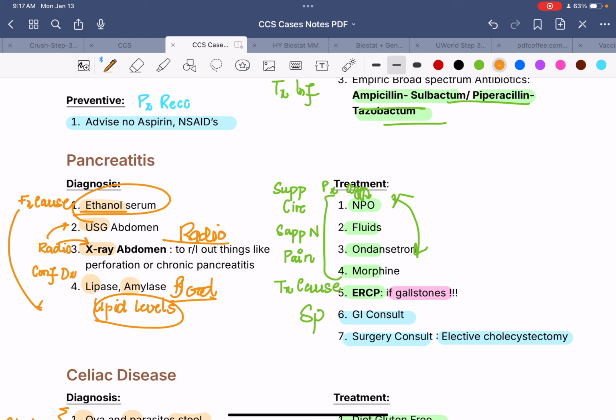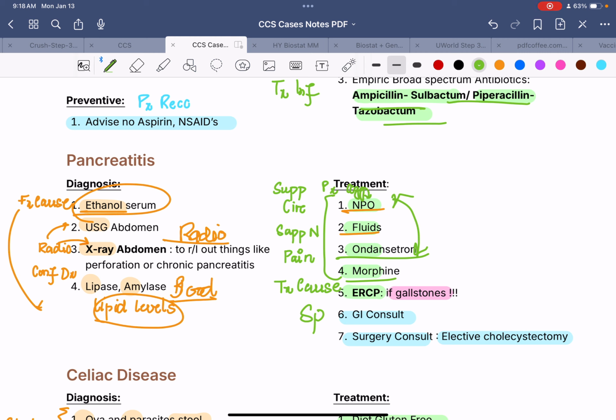Now to the treatment, of course, you're going to make the patient NPO, if needed the NG tube. Well, he's not going for surgery, so we might not need that much surgical decompression, but since this is an acute abdomen, we are definitely going to make him NPO along with IV fluids. And of course he might be vomiting, so give ondansetron. And in acute pancreatitis the pain is so severe, give morphine, right? This was the general supportive treatment.